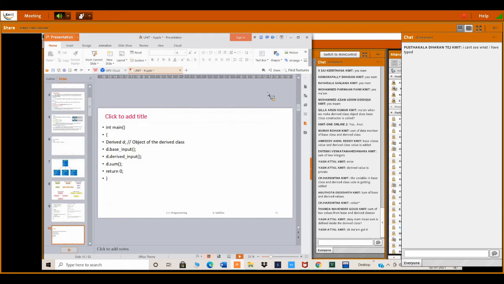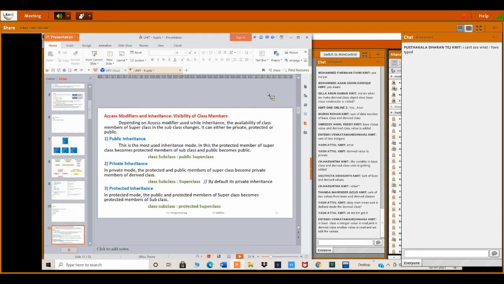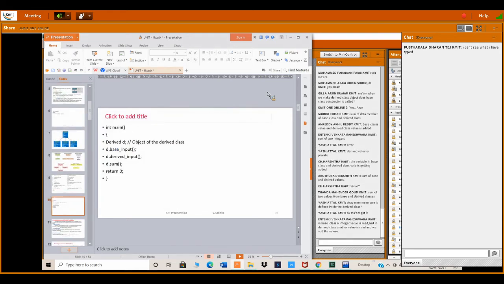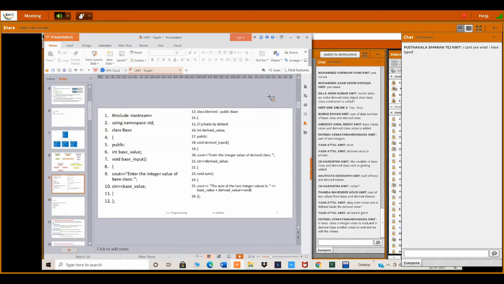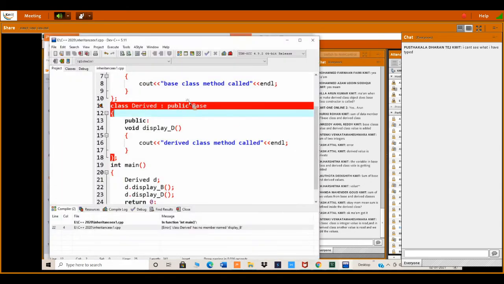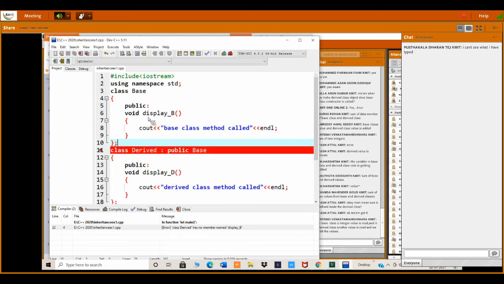One minute. Okay. So still, if anybody is not clear with the example, I would like to show you the execution. Do you want me to show the same one?